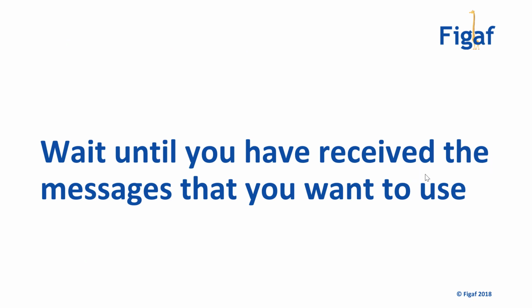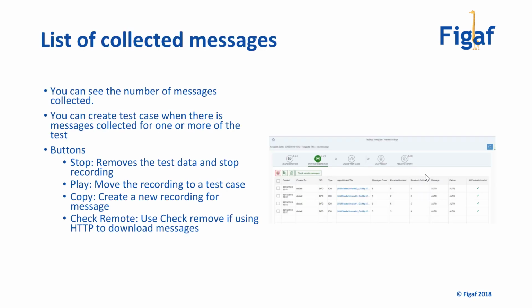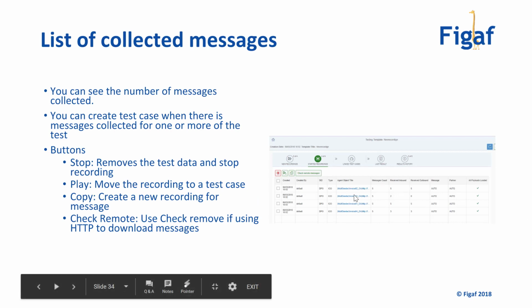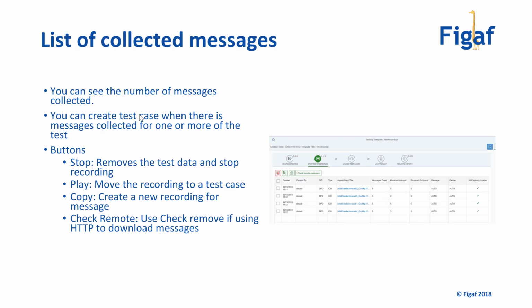And then you just wait until you have collected all the different test data that you want. Then we get this list, and we can see how many messages we've recorded for each of these different scenarios. We can see the status. We can stop if we don't want to collect this anymore.